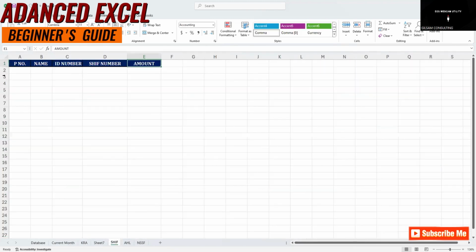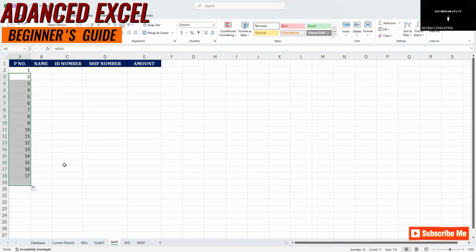So now to auto-populate this one, I will just need to equate the numbers, or you don't even need to equate. The one which will give you zero, you will get that payroll number. So you say this one equals this plus one. Then drag your formulas maybe up to that point. Where you will get zeros, you will know my payroll number is limited up to this point.